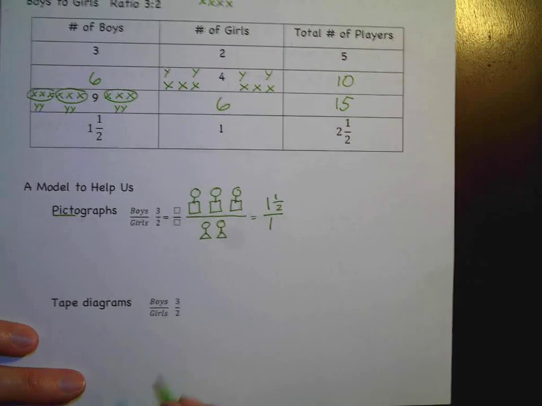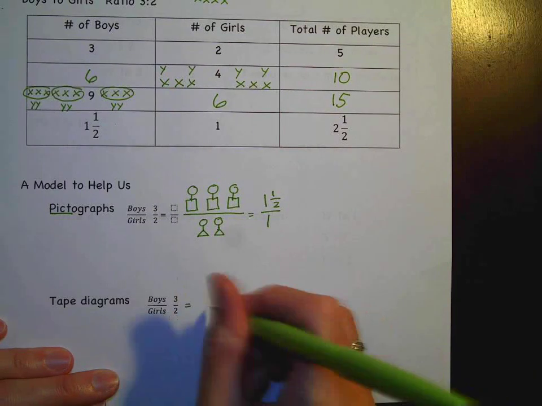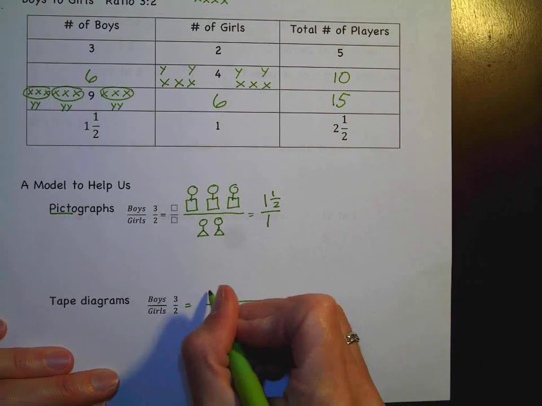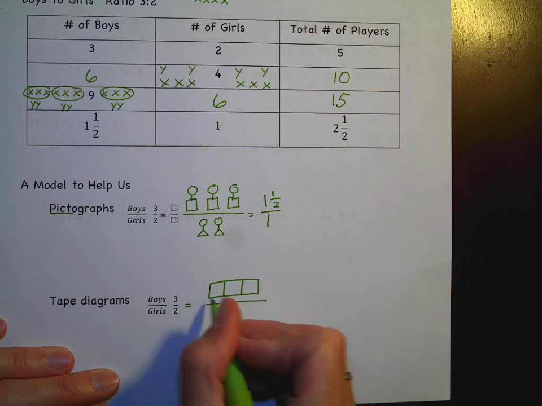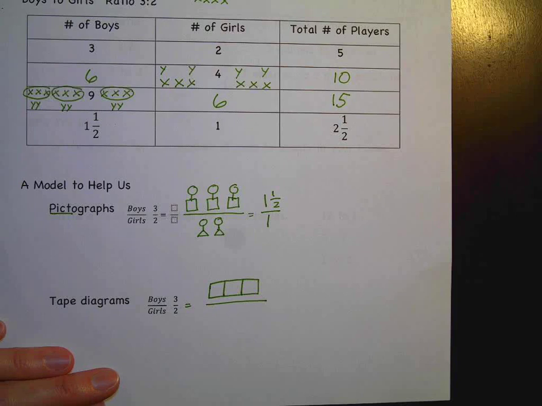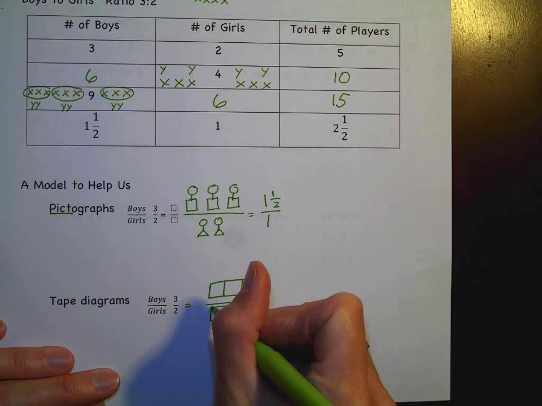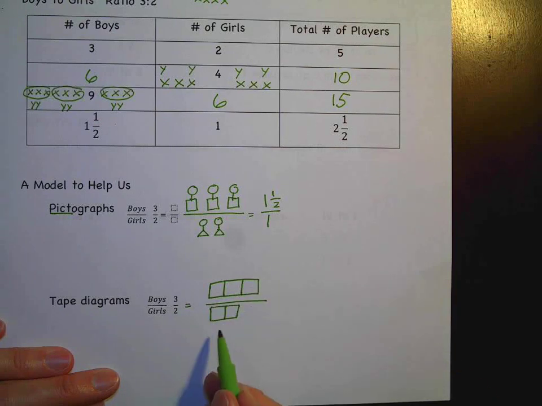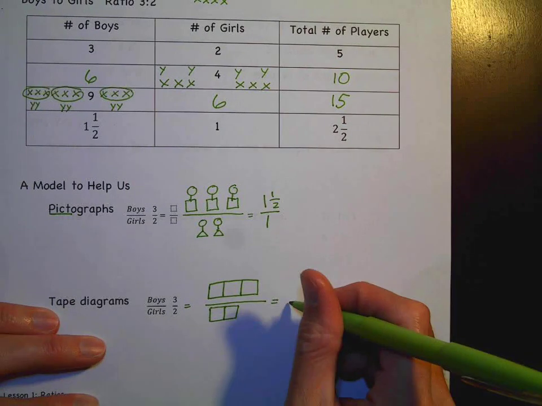Okay? Another way to do it is using tape diagrams. And a tape diagram is actually a piece of tape divided into that number of sections, but you have to remember that sections are the same shape and the same size. And so we have boys to girls, and it says that there are 3. So we take a piece of tape, and we have 1, 2, 3. So this is the same size as this and as this. So there is a piece of tape cut into 3 sections that are the same size and the same shape. Whereas down here, we are only having 2. So there's a piece of tape cut into the same size and the same shape.